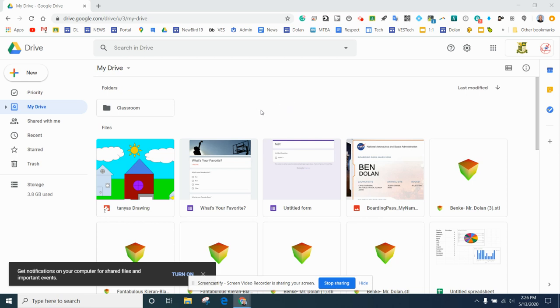Today's lesson is going to be explaining a few things about your Google Drive that you may not know and allow you to practice it a little bit. I will also show you how to clean up your drive and better organize it for the future so you can get ready for next year as well.